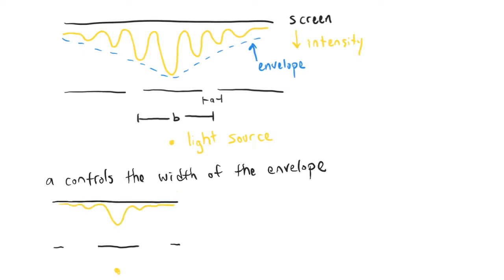Meaning that you see those side lobes, the fringes further from the central fringe, are much fainter. And conversely, if the slits are very, very narrow, the envelope becomes very wide, meaning that the fringes far from the center are not really damped or suppressed at all. We get to see a lot of the full sine wave. And in the extreme limit where A is a delta function, make the slits infinitely small, the envelope vanishes, and we'd get a pure sine wave for our interference pattern.